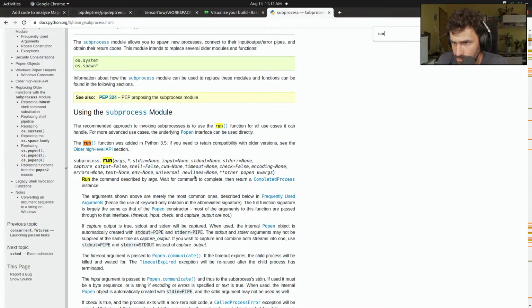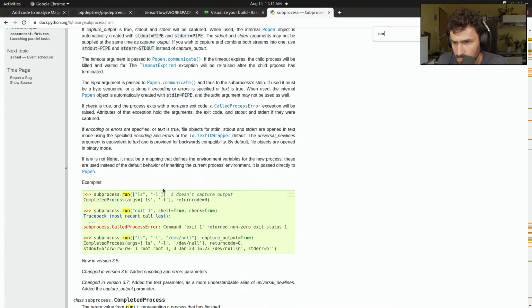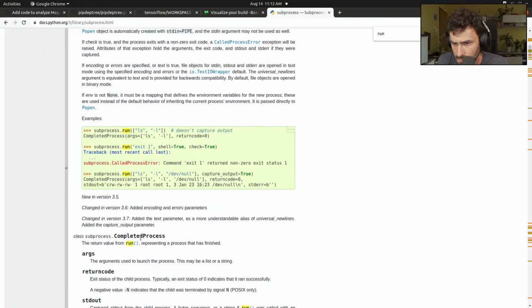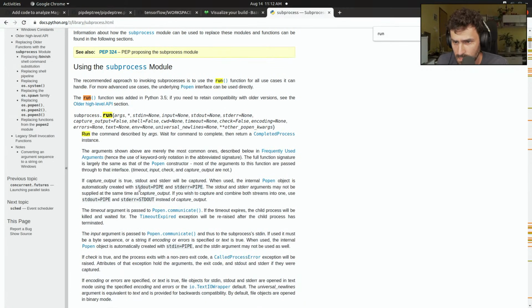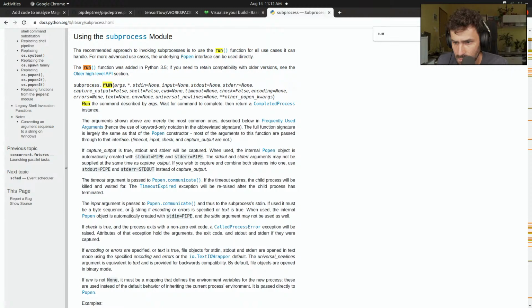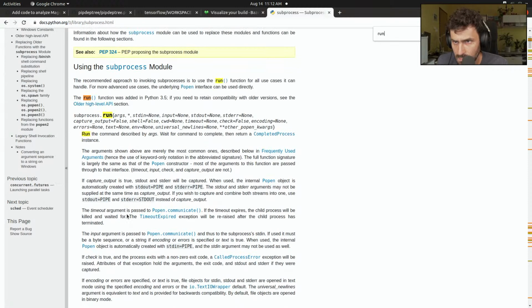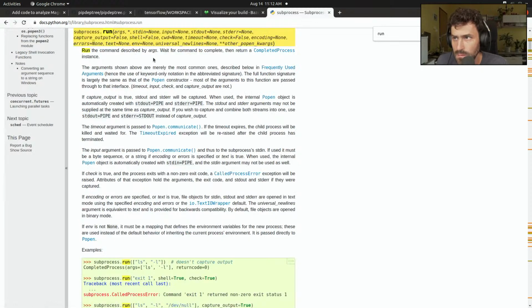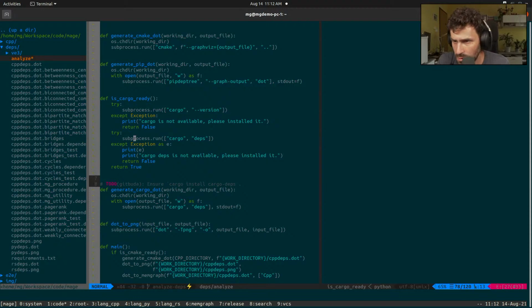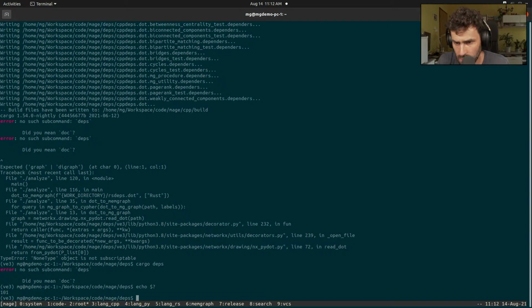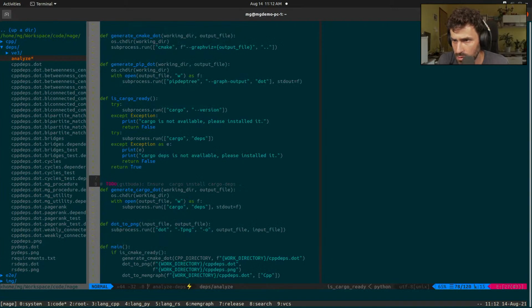Run. Because the process exited with non-zero code.